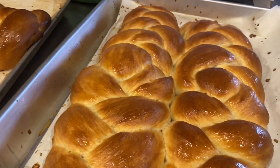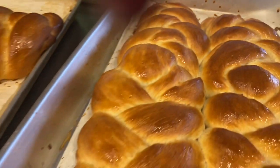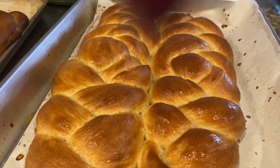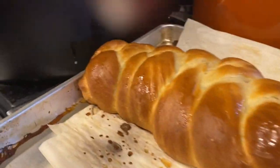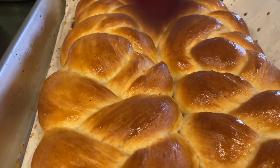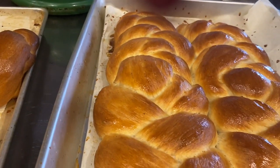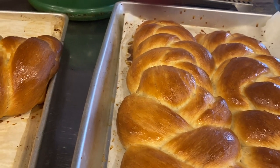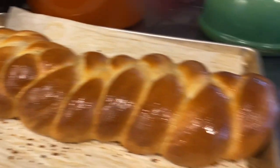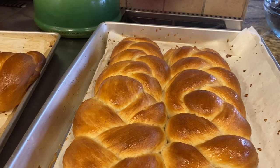This dough also makes a great salara. So if you're loving salara, you would make this dough and mix your sugar and your grated coconut, maybe we'll do a salara video one day, and you would just roll it up inside, and you would proof it again in the oven or on the counter. And then once it's proofed, you would put it in the oven and again, brush it with milk. Same process, basically.